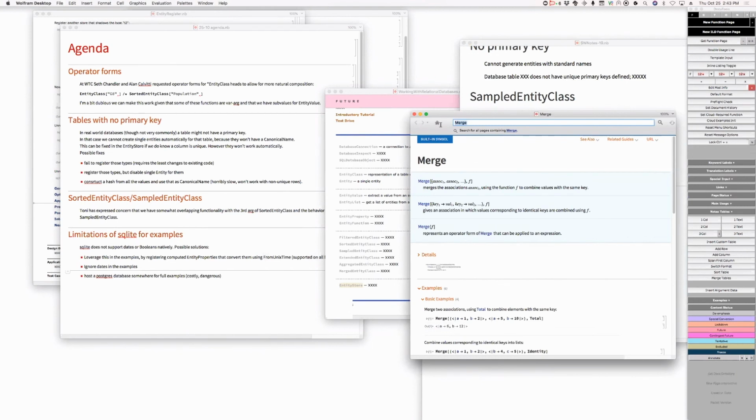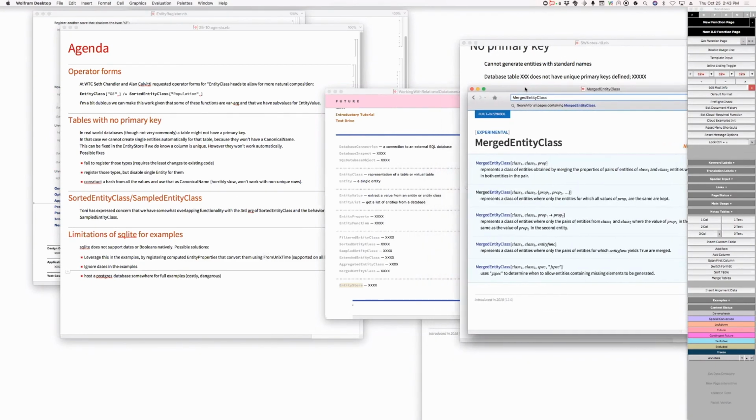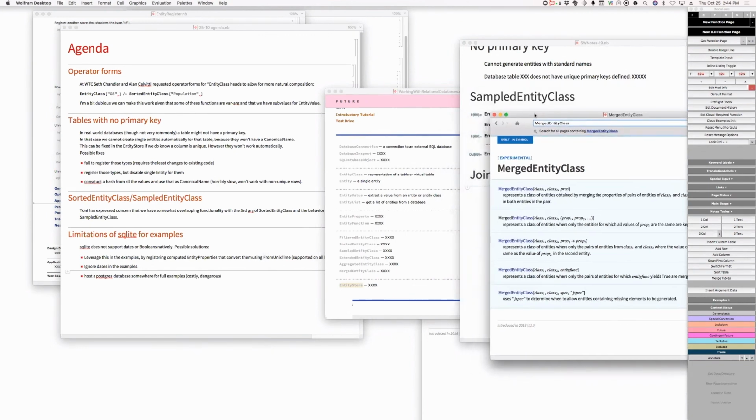Does the semantics of merged entity class agree with the semantics of joined across? Yes, and it does a little bit more, actually. But does it have the same? Yes. Let's rename it. I think it's unnecessary, but yes, it's a mouthful, but at least we don't confuse anything. Yeah, I agree. So joined across. So let's rename that.